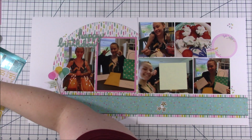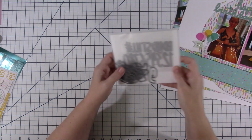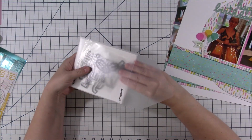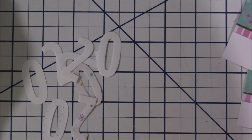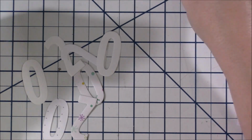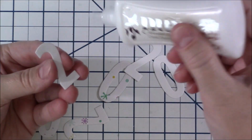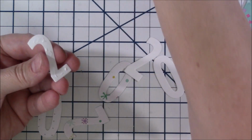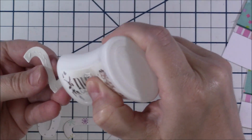And I'm going to type my journaling, and I didn't use any kind of circle fun element or template, anything. What I did was just measure out the main distance of the circle, and then I went from there, with one short typing line, a little bit longer than the longest line, and then a little bit shorter and a little bit shorter again. So you will see in the end photo what I mean. I got lucky that it fit.